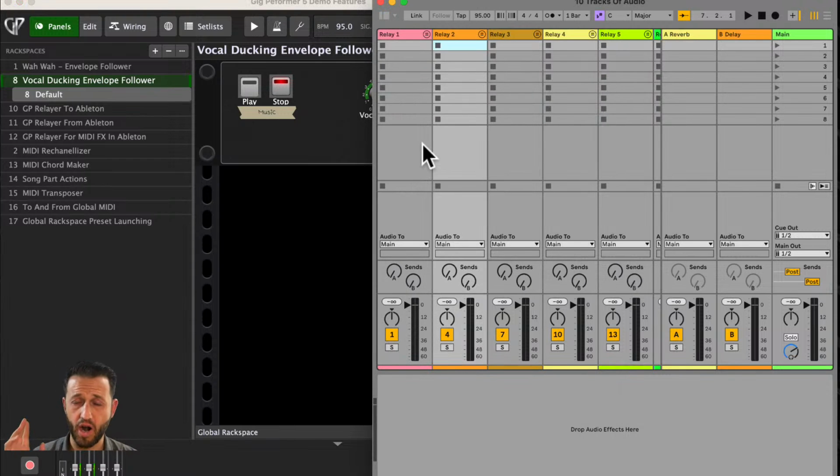Inside of our Gig Performer forums, there is actually a template that I created that uses this exact Ableton file. So if you're an Ableton user and you want to get started with this, you can go download that, and I'll make sure that this is linked post-show so you can find it easily. There are very clear instructions about how to set this up, but I'm going to talk through it right now.